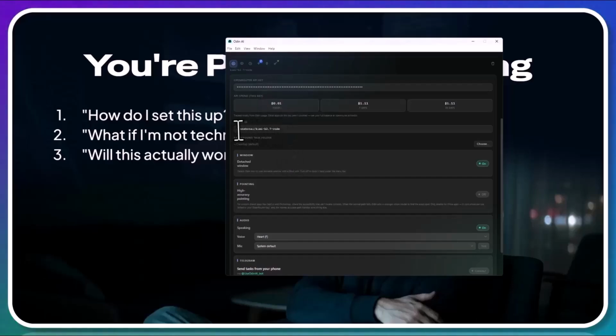And we automatically choose the model here, which is at the moment the best performing model, Kimi K2.7 code. And it starts to work for you. That's it. That is all the setup that you need to do. That is literally all the setup that you need to do. But I want to show you something else as well.